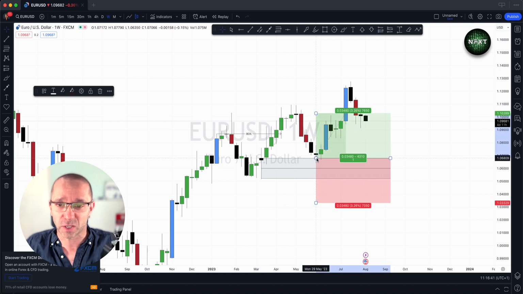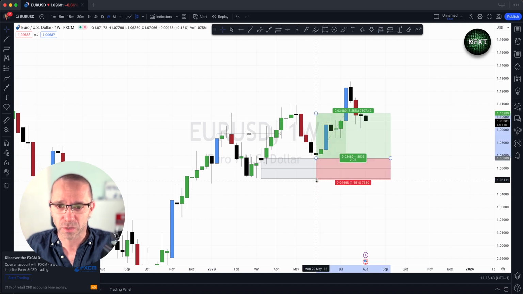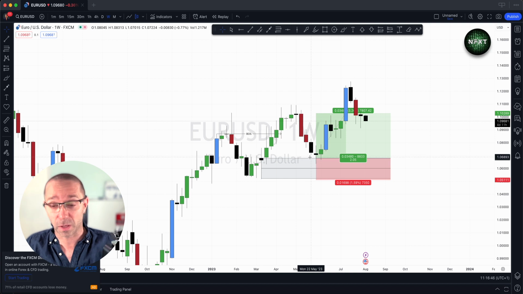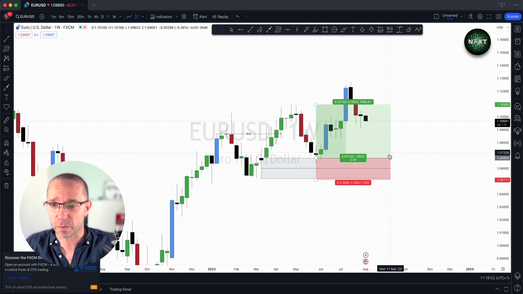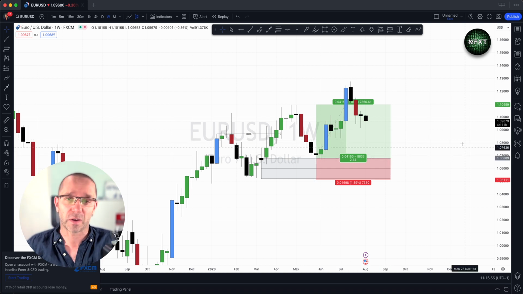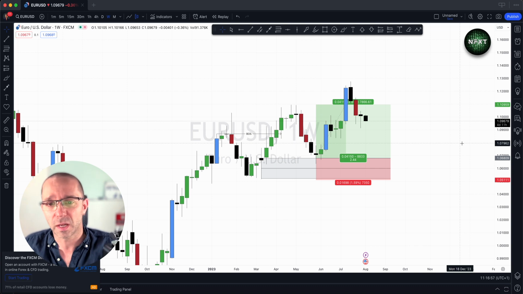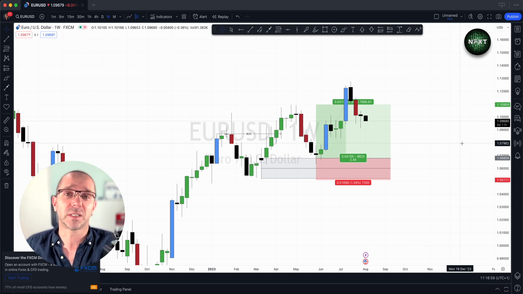And the way we do that, we just set our stop at the low of the zone, our entry at the open of that zone, and we just look to target the previous swing high. Now you can see in this example, this trade worked out and we would have made just over a 2-to-1 risk to reward. And it's as simple as that when we're looking to take a trade.